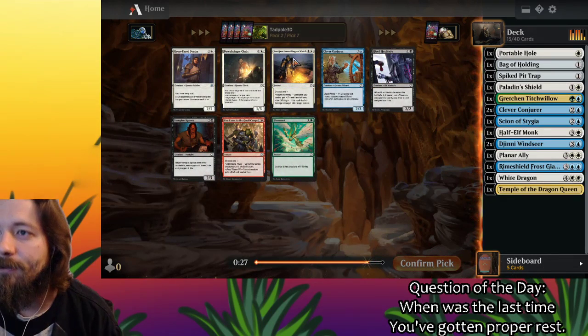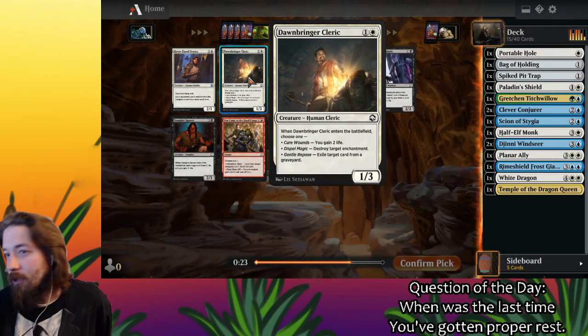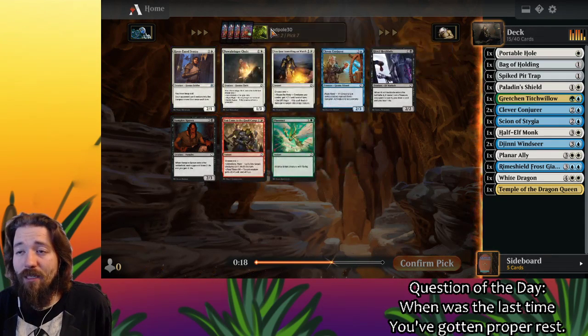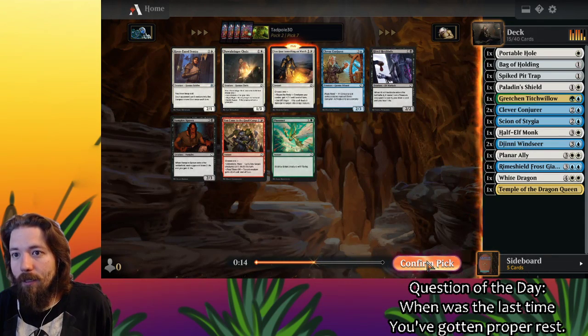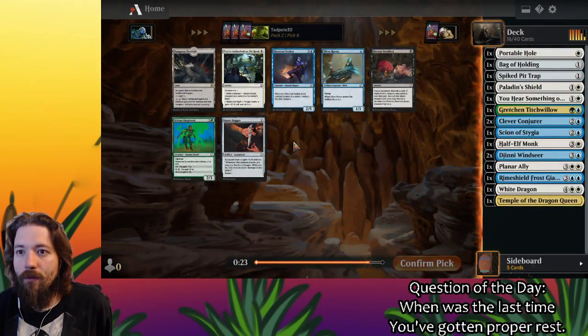Alright, we have some 2-drops, everyone. You Hear Something on Watch, great control 2-drop. Dawnbringer Cleric destroys enchantments, that can work. Keen-Eyed Sentry doesn't really do much in limited. I think I'm going with You Hear Something on Watch. Just a good 2-mana removal. We love having 2-mana open.